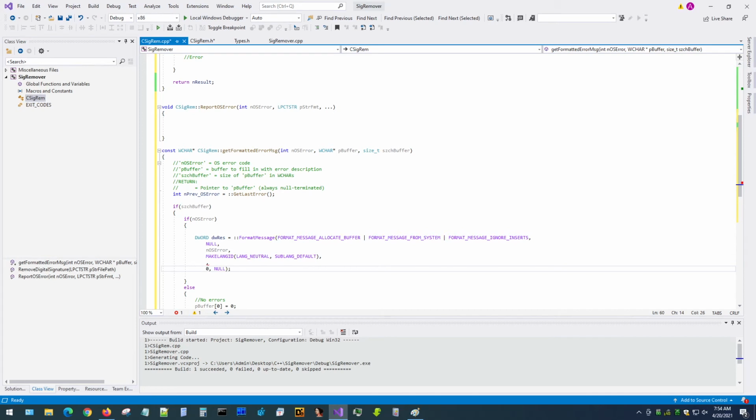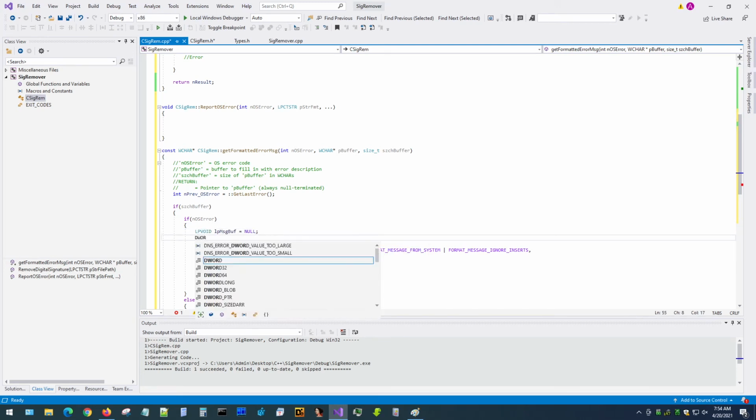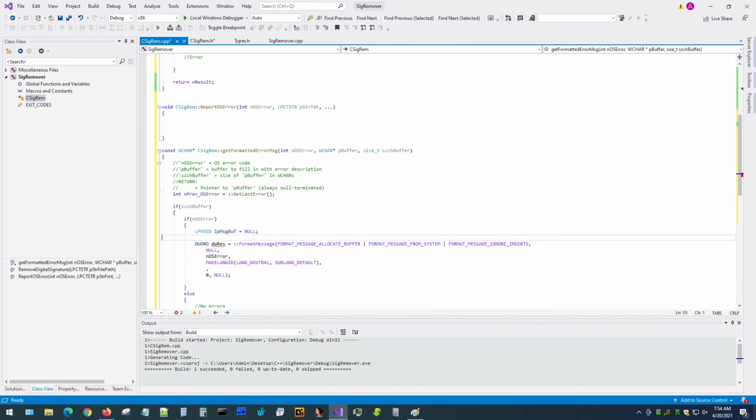Okay, so then we need to provide a buffer, and we also, actually no, we don't need that, so we need to pass it here, but it won't like it. We need to pass a pointer to it, and here it has to be a special type.